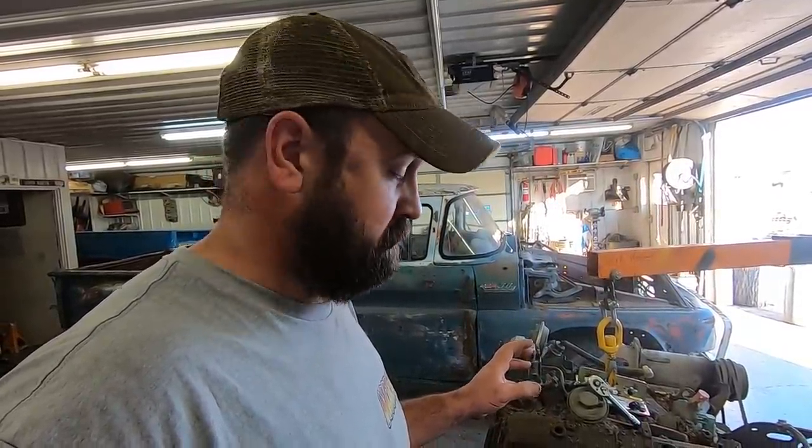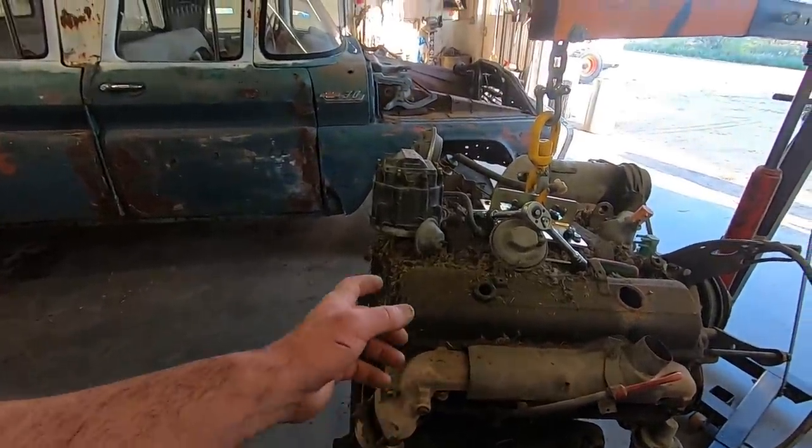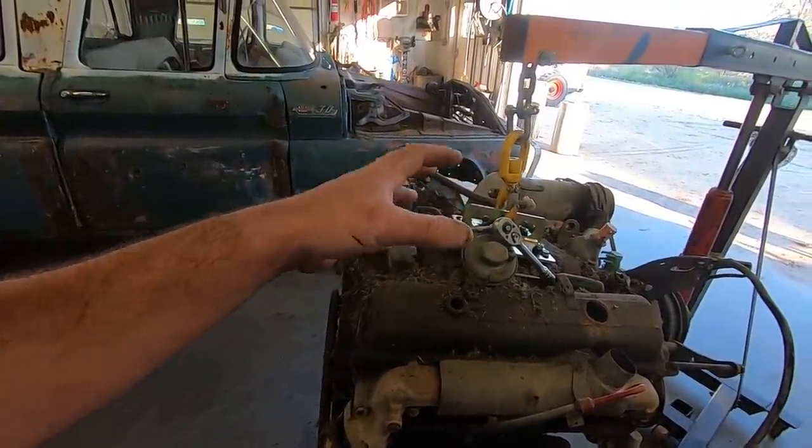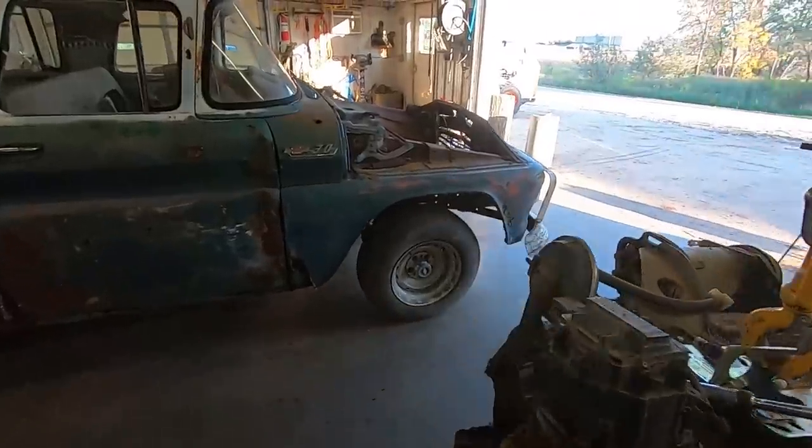I'm guessing this thing's been gone through at some other time, so we're gonna pull the valve covers off and see what numbers are on the heads. Either way, it's seeming like this thing is a 327, so definitely worth saving. And a later 327, so large journal. All right, let's take it outside and blow some of this crap off of it, just so we don't get that inside, because there's already enough stuff inside.